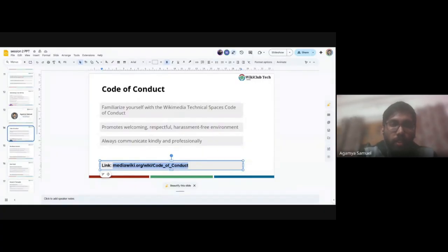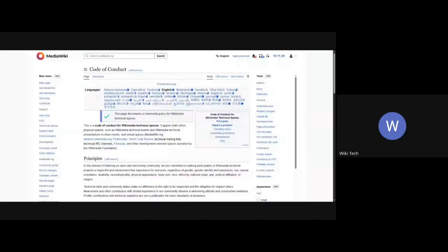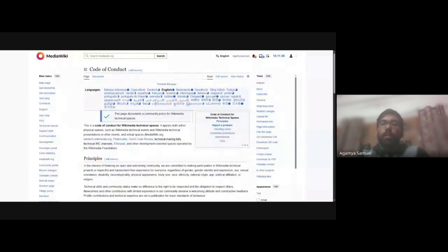If someone can share this link in the chat, this is basically the code of conduct for it. We have shared that link, Agamya. Okay, so you can read the code of conduct which the Wikimedia ecosystem follows.